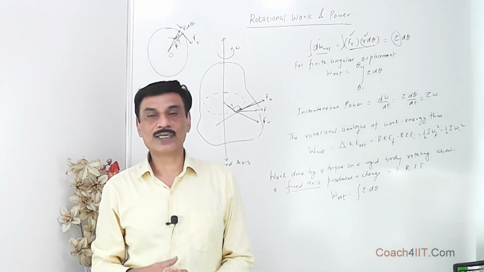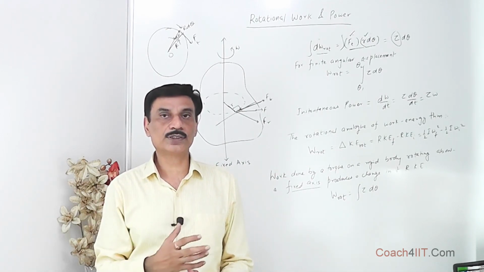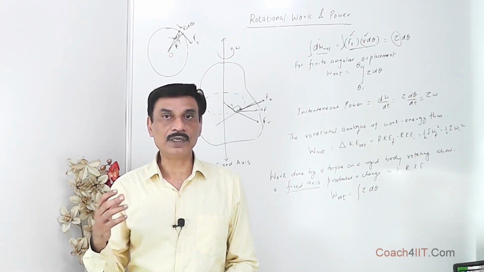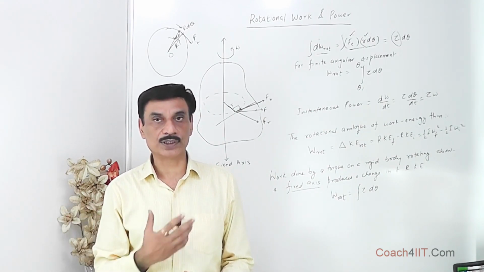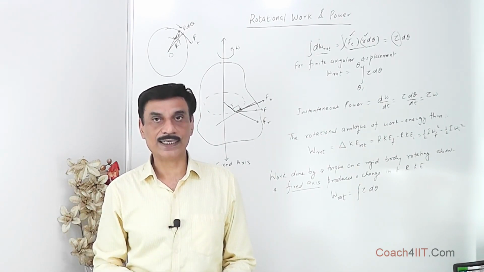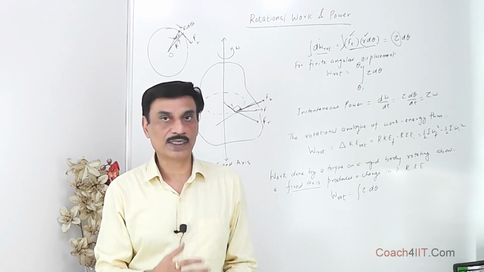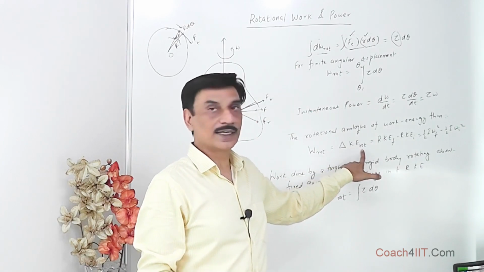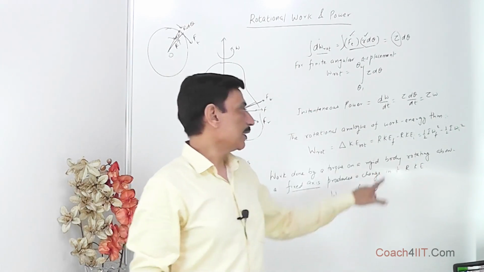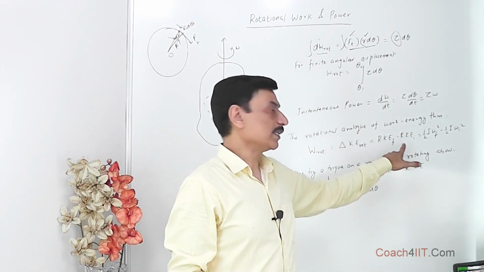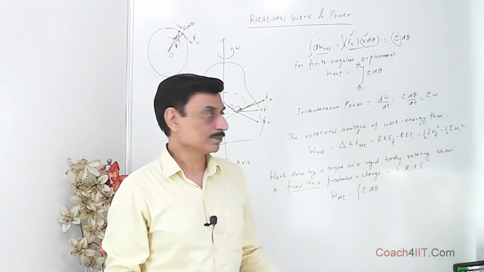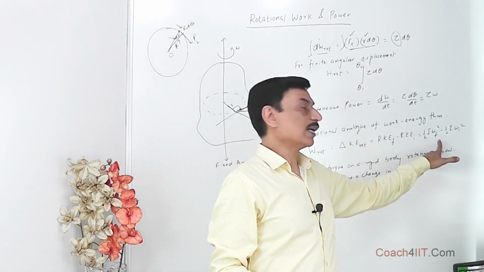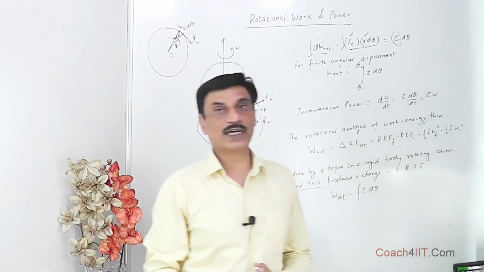Now, if we talk about the analogue of the work energy theorem, which we did in work, power and energy while dealing with linear motions, here in rotational mechanics the analogous theorem is that the work done in rotation is the change in kinetic energy, that is, rotational kinetic energy final minus rotational kinetic energy initial. Rotational kinetic energy is obviously half I omega square. So half I omega final square minus half I omega initial square.